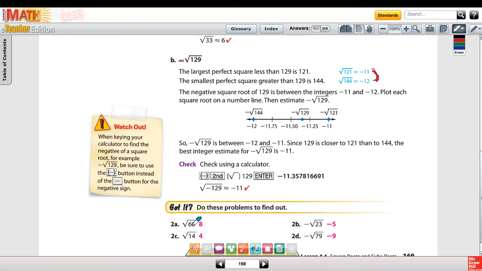For 2a, the square root of 60 would fall in between the perfect squares of 49 and 81. So 60 falls somewhere in between there, and so the square root of 64 is 8. The square root of 14 falls somewhere in between the square root of 9 and the square root of 16, and it's closer to 4. And the square root of 23 is really close to the square root of 25, and in this case negative, so it would be closest to negative 5. And then finally, the square root of 79 is closest to the square root of 81, which is about 9. So estimating is just finding that perfect square where each of those falls between, and then just estimating the answer. Of course, you can always check with a calculator.